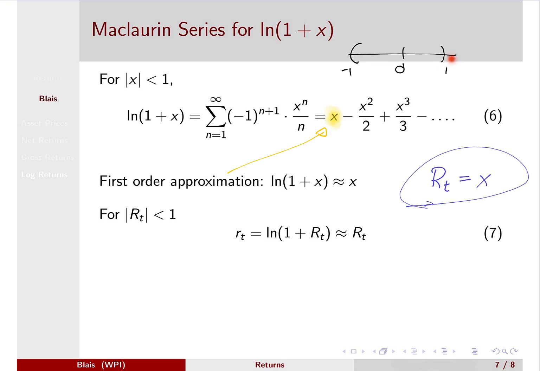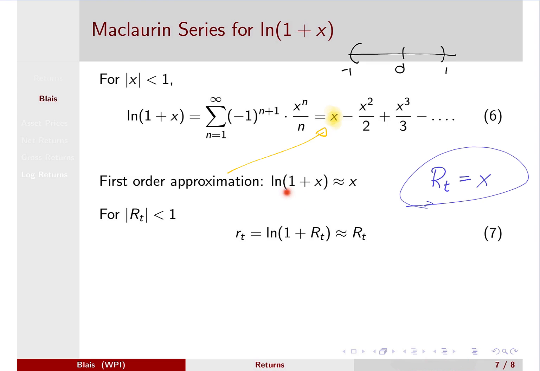On smaller time scales, that tends to not be standard behavior for assets. If we go the other way, if R sub t is equal to minus 1, that's a 100% loss. So in a stock, for instance, you're wiped out. Not necessarily true in some other positions where you're shorting things, but if you have a long position in a stock, a negative 100% loss wipes you out, and nothing to the left of minus 1 makes any sense. But most of the time, your net returns in most applications are clustered near 0 inside the interval minus 1, 1.